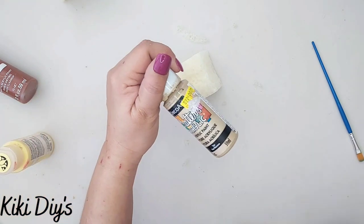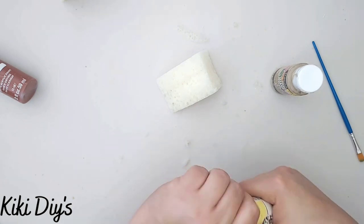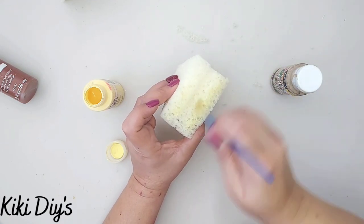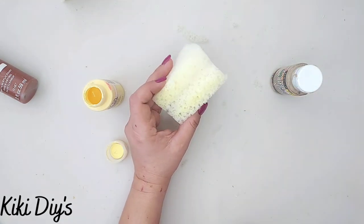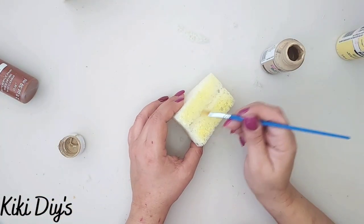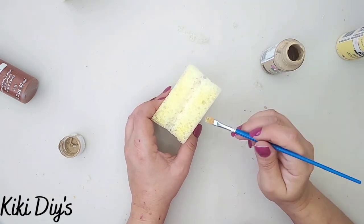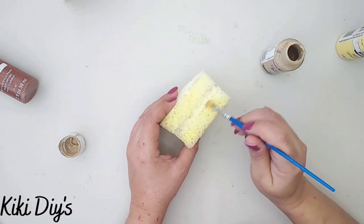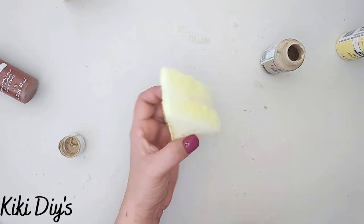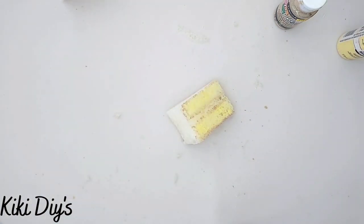Now I'm taking this beautiful tan paint and light yellow paint. I start painting with the light yellow, going all around it. After that, I take the tan and go along the borders to make it look a little more toasty — like a cake toasted in the oven. It gives it a more real cake feel.